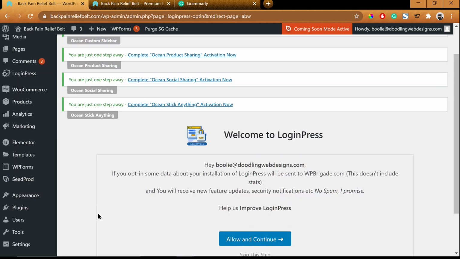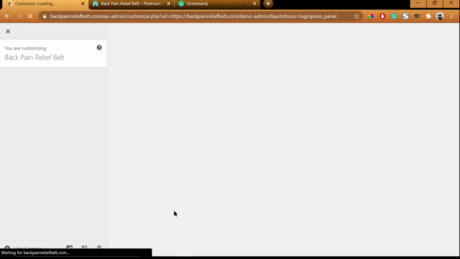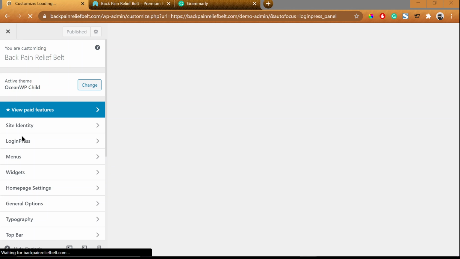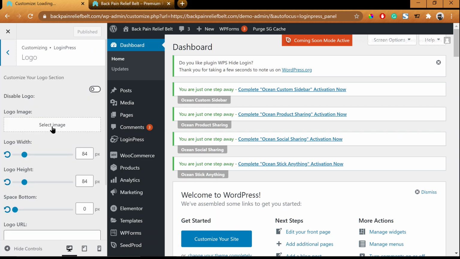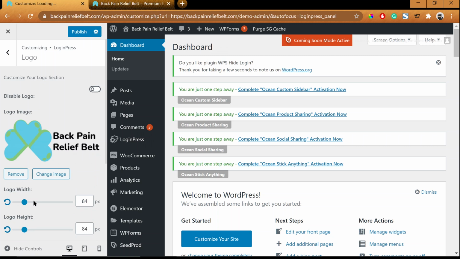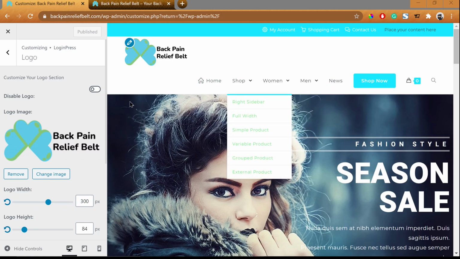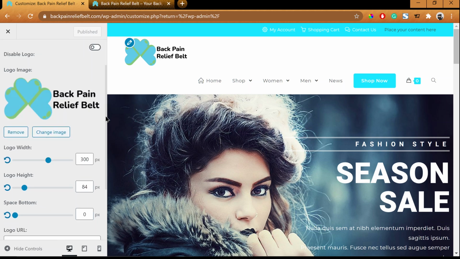First, let's go to the logo section to add our logo. Don't forget to change the logo's width to 300 pixels here and leave the height as 84 pixels. In the previous clips, I don't think I got the recording of the 300 pixels like this one for the site. Add your logo URL, basically just your online store URL or domain name here, and then the title down here, and then the dashboard login there. Once everything looks good, you just click the publish button on the top to save everything.